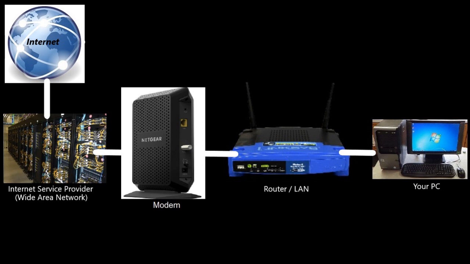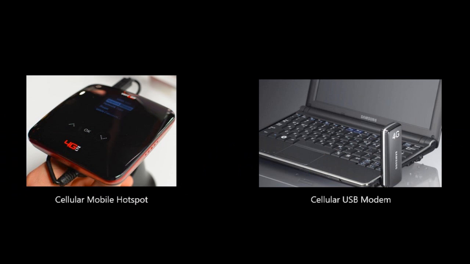Some modems only have one Ethernet connection, or have no Wi-Fi capabilities, which would make adding a router very handy if you need Wi-Fi or need multiple Ethernet connections. Cellular companies have mobile hotspots to create a LAN by using their cellular service. It's much like your cell phone, but this provides internet services through a wireless broadband modem.